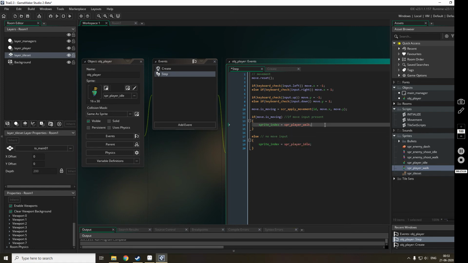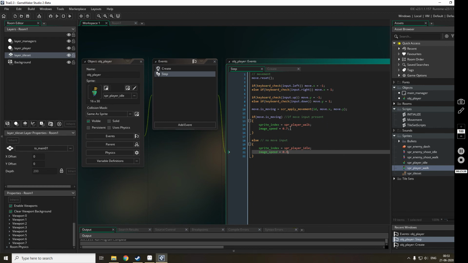And when he is walking, I'll set the image speed to 0.7, and when he is idle, I'll set it to 0.3. We'll see if this is working fine.